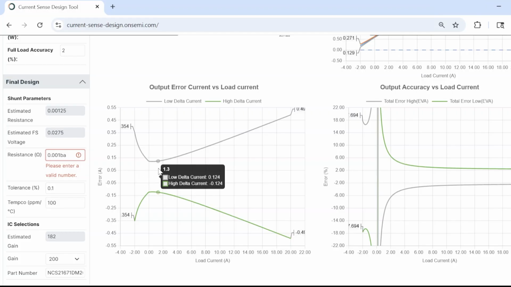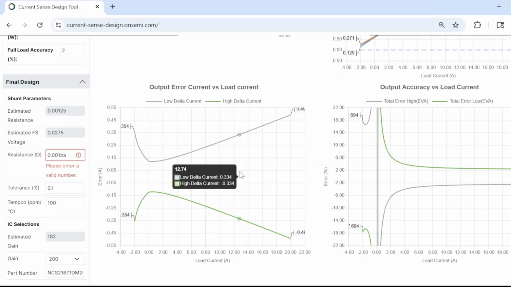As the load increases, the other contributors like gain error and resistor tolerance start to matter more, and they add to your overall error amount, and the error band widens as we move forward. And when you look at both plots together, you get a much clearer real-world picture of accuracy across the entire operating range.